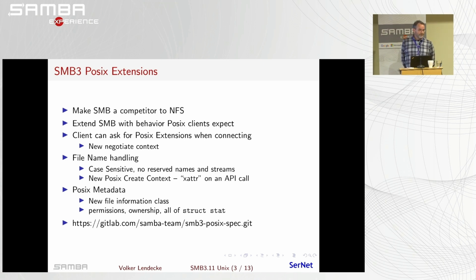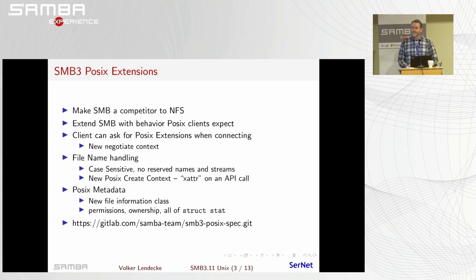How did we do this file name handling? How do we control this? We make use of the extensibility of the SMB3 protocol. Essentially, what you can do when you open a file over SMB, the call as such is extensible. The protocol element to open a file can be extended with contexts, essentially with extended attributes, and within these POSIX extensions, we are telling the file server, hey, for this open call, please do all POSIX stuff that you want or that you can.